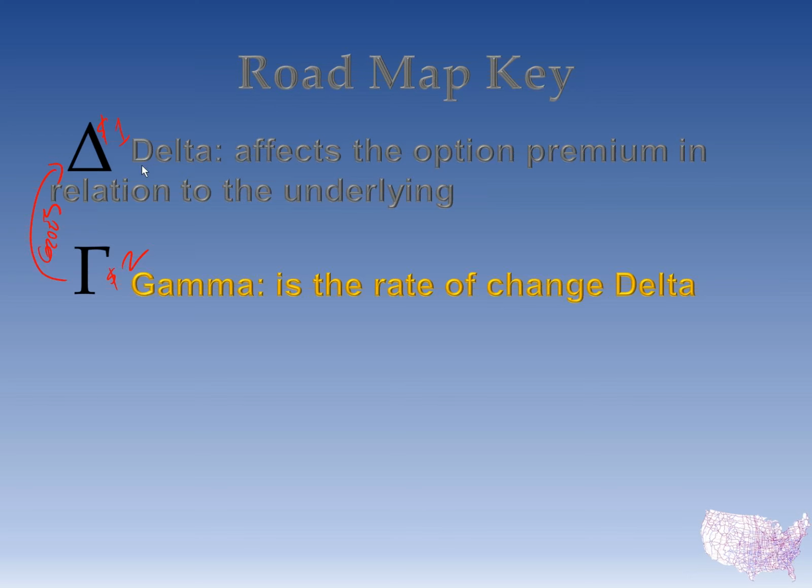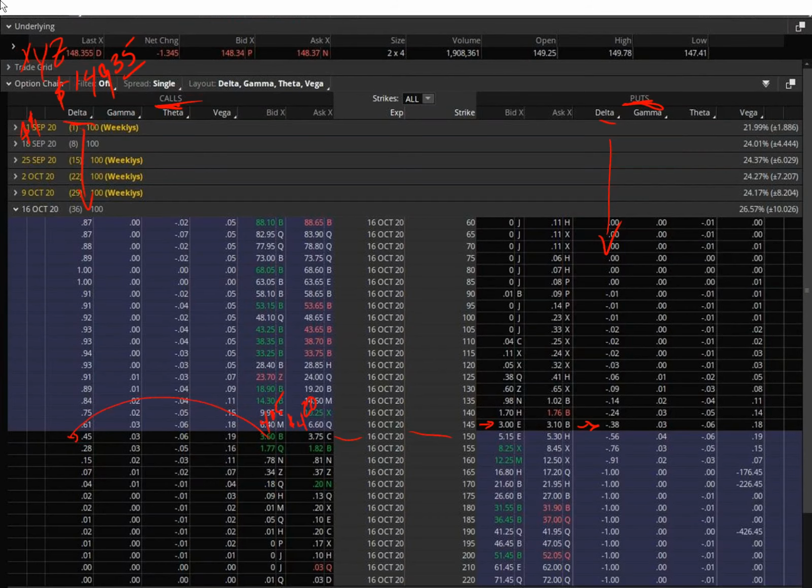So gamma goes with delta on dollar number two. Literally it just changes delta on only that second dollar move. So gamma we have on the next line here. Now we're talking about gamma, and we can see on this line, they are both positive on the calls and the puts. But on the calls, on the next dollar move higher, we're talking about 150.35. So we moved higher by now $2. So gamma goes with delta on that second dollar move.